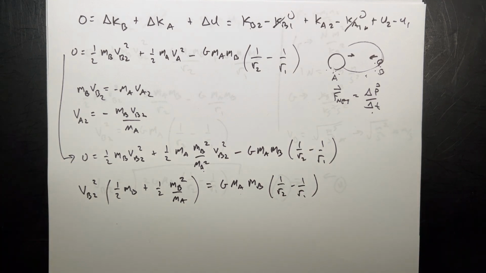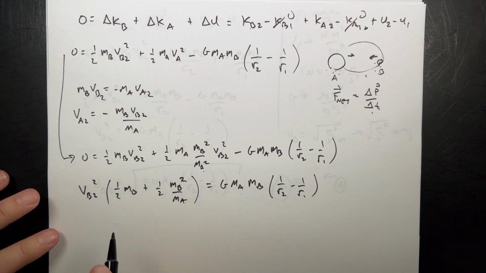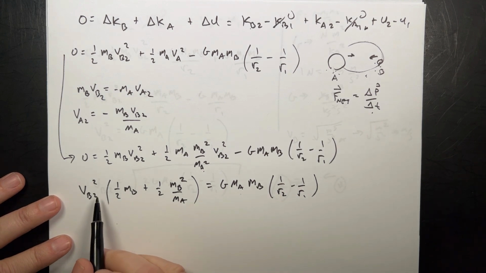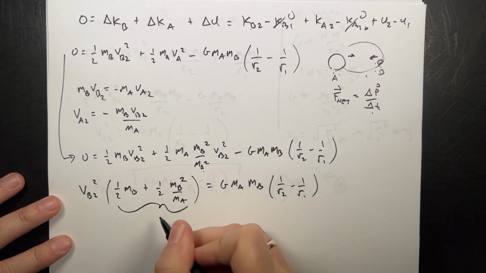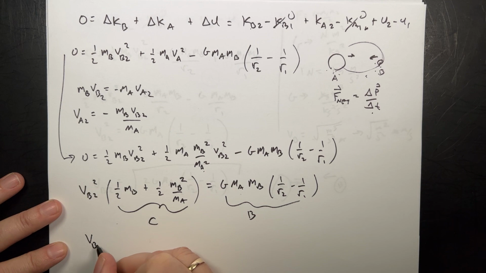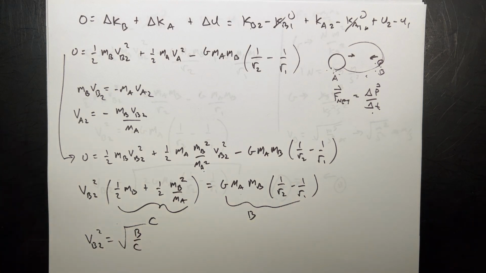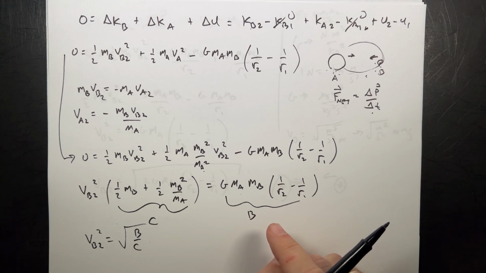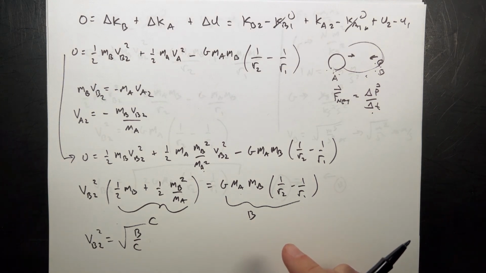So, you could stop here because it's important to realize that I know everything right here. I know all these numbers. I know all these numbers. So I could just say this is, let's say C, some constant, and this is some constant B. I can calculate that, and VB2 squared would be equal to B over C, so VB2 is the square root of B over C. I mean, you can simplify this some. Whenever I do that, I make mistakes. So I'm kind of like, I don't want to do that. But I guess I could, but I'm not going to, because I don't want to make a mistake. I think the important thing is that I can do that.